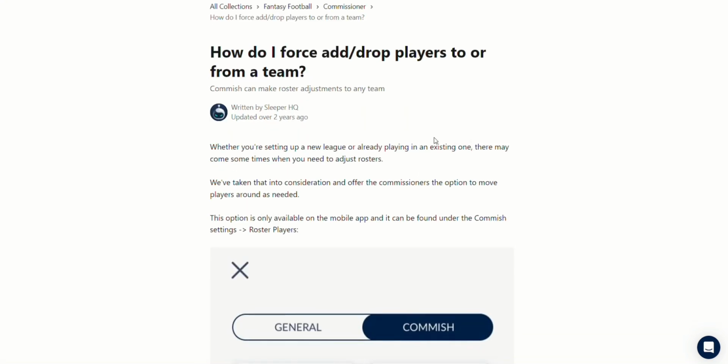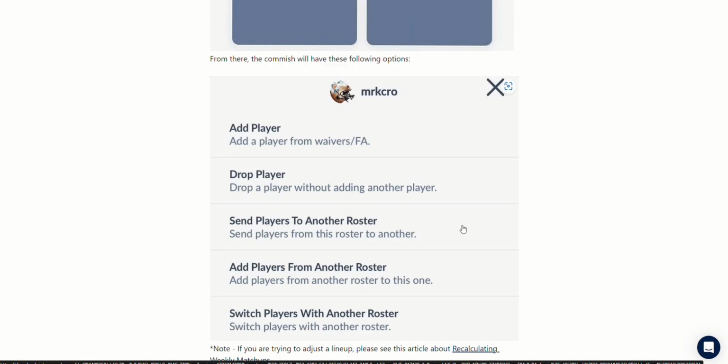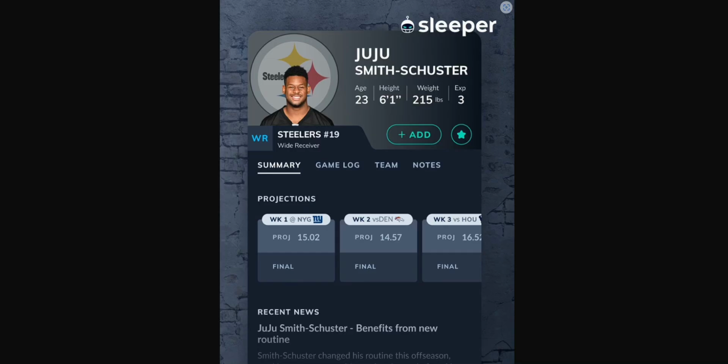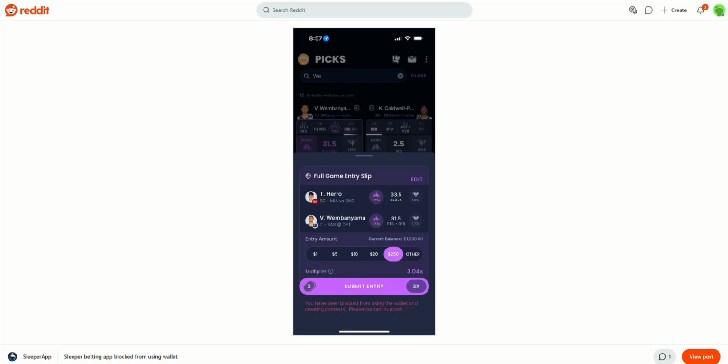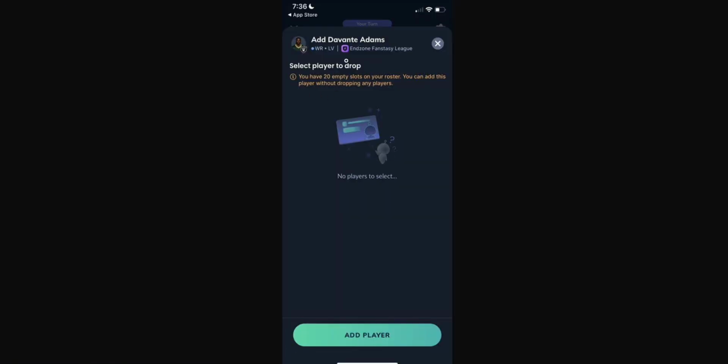So let's dive in. First things first, if you're just a regular league member, adding a player is super easy. Open the Sleeper app and head to your league. Swipe right or tap the player icon at the top right of your screen. This pulls up a list of available players in your league. You can sort by position, QB, WR, whatever you're looking for, and even tap a player's name to check their stats and performance logs. Found someone you want? Tap Add Player. Remember, you'll need to drop someone if your roster is full, so make sure you're ready to let go of a weaker performer.